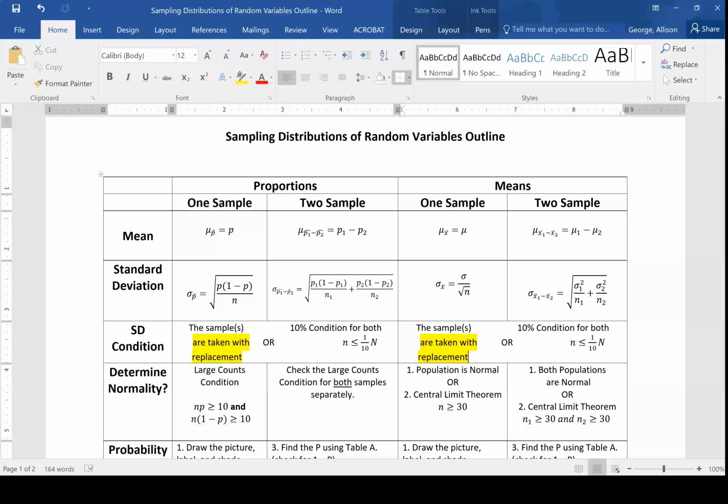We dealt with that a little bit in probability, and actually in our very first unit when we were talking about designing our experiments. So heads up that that's a thing. We will be using this in the next two units, so I wanted to go ahead and put it in there. But for right now, all we're really worried about is the 10% condition. I did want you to make that change on the chart so you have it moving forward. For all of your homework problems, none of them were samples taken with replacement. They're all 10% condition, so don't let that throw you off.